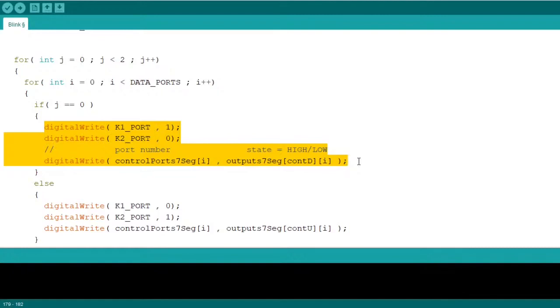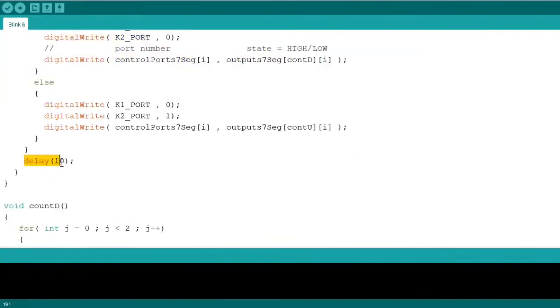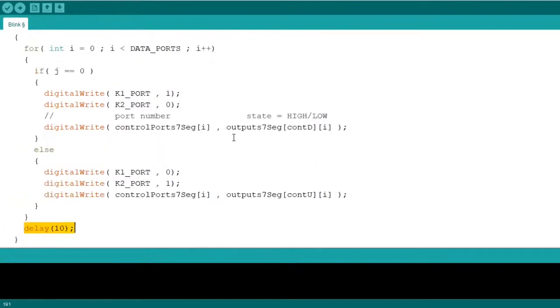We have the illusion that they are turned on at the same time, but it's not true, because we are doing the switching each 10 milliseconds, so it's so fast that we cannot see it at this velocity. That's possible because it's faster than our eyes can distinguish between these two states, right?